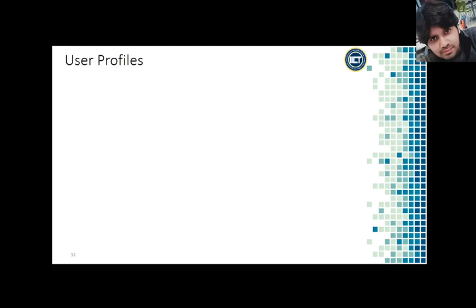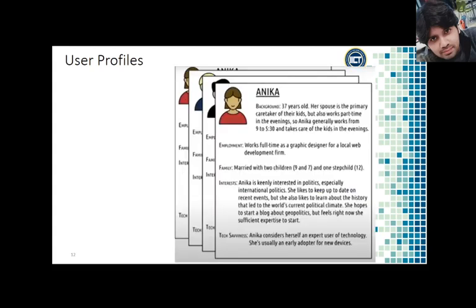Now, personas are meant to give us a small number of characters that we can reason about empathetically. However, it can sometimes also be useful to formulaically generate a large number of user profiles to explore the full design space. We can do this by defining a number of different variables about how our users differ and the possibilities within each. So here are a few examples.